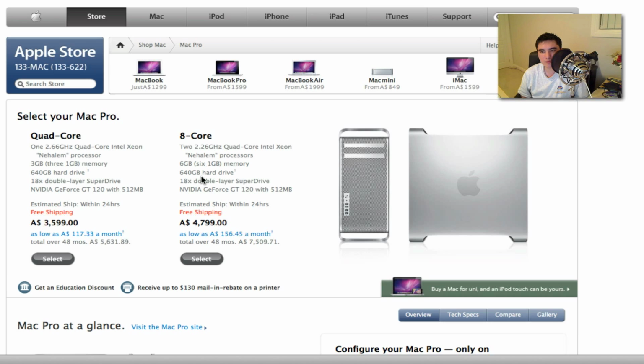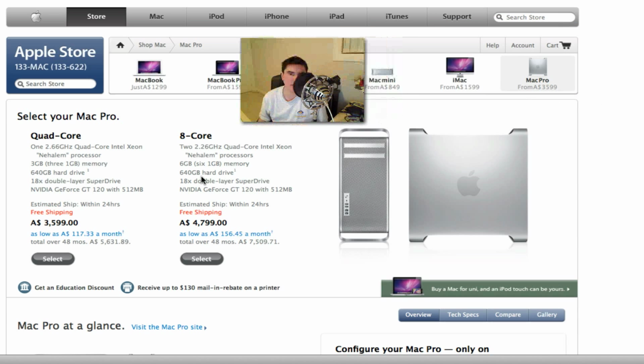See if it's worth getting, because the performance level between the 2.66 gigahertz and the 2.93 is considerable. It doesn't look like a massive jump, but it is a massive jump in terms of professional stuff, and plus a lot of your single core stuff will be quite good as well. That's the other upside about it. Single core apps will run really, really good as well. Whereas when you get the 2.66, you sacrifice a little bit of that because you want more cores and less clock speed. I would say for what you want to do, go for the mid-range.